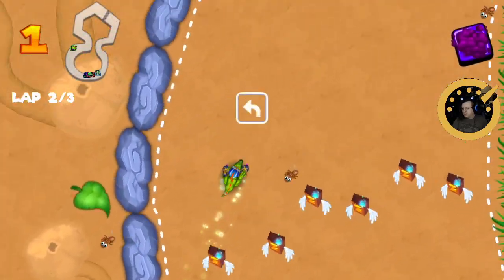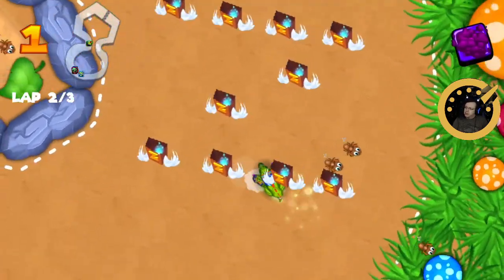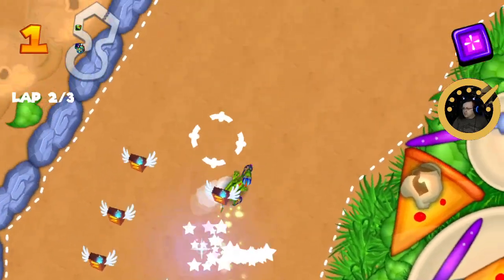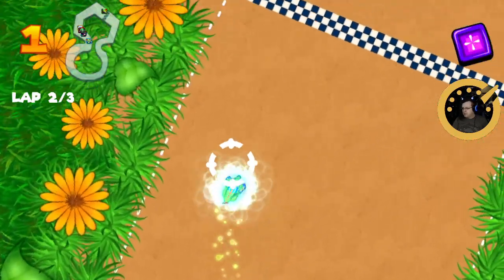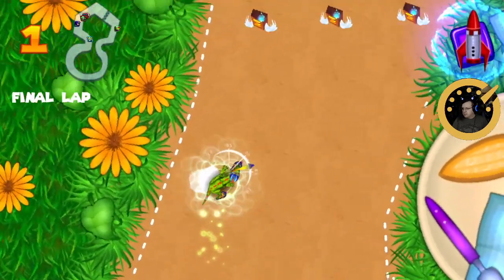How did Sawblade get to me? There's nobody anywhere nearby me. What the shit? Oh yeah, shields, baby. You love it. You love it. We have another Leo.